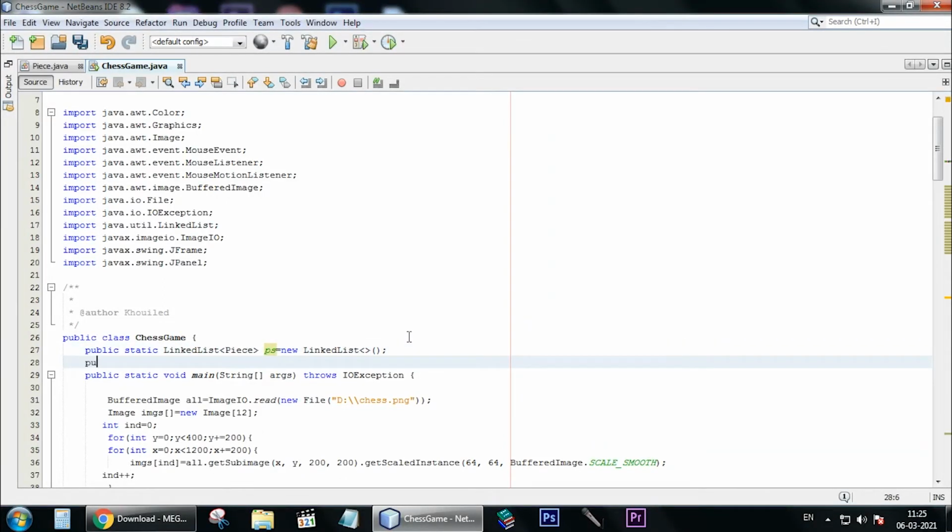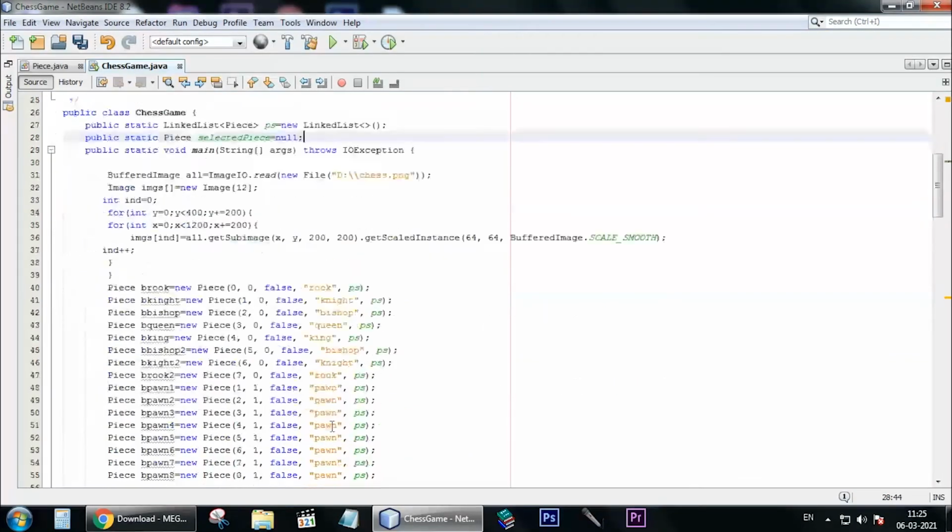So let's just create a global public static piece, which is called selected piece, and let's assign it null.